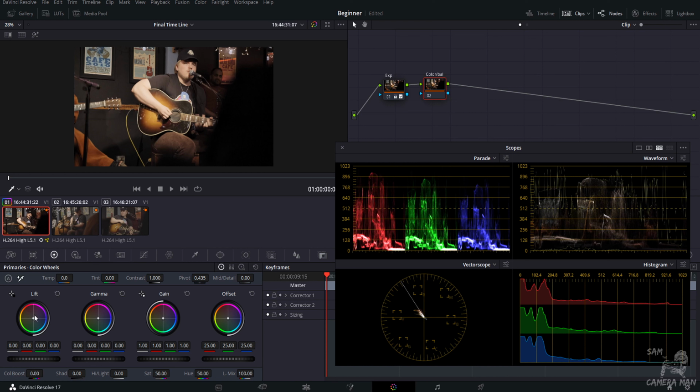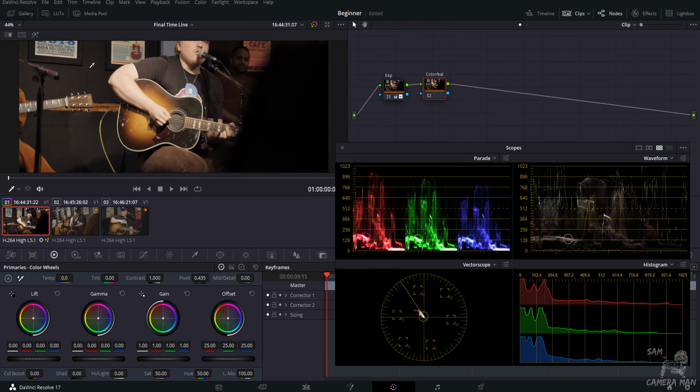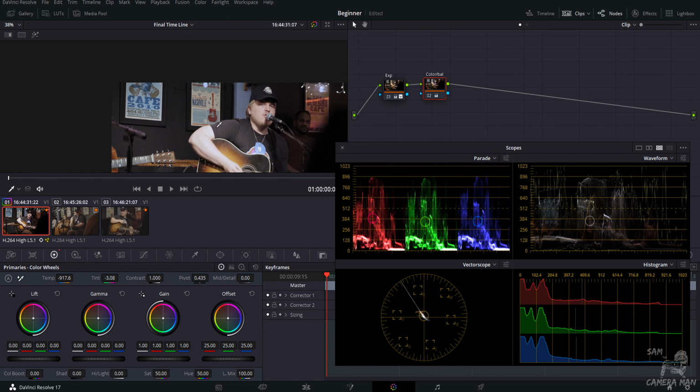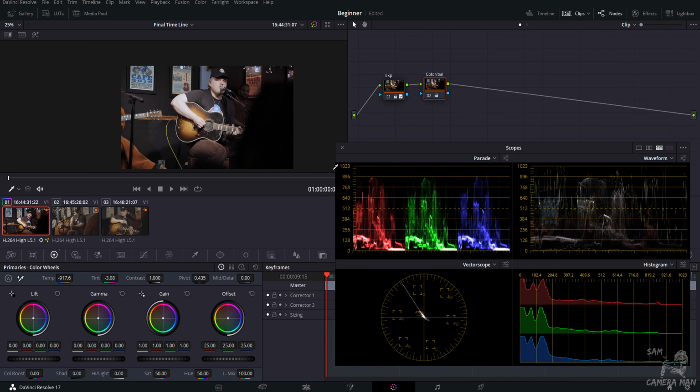So we're going to balance our image in a real quick way. I don't really do this a whole lot, but for someone who's beginning or just getting started with the color tab, instead of trying to go through and adjust your temp and your tint, trying to get your white balance set perfectly, or using your gamma sliders to get that set perfectly, a really quick way to adjust your white balance is if you have something white in your image. So if we scroll in, I know for a fact that this right here is supposed to be white. You just hit this little eyedropper and select that. And now we're perfectly white balanced out. I know that when we were in this facility, everything was not perfectly white balanced. It was a very warm toned area.